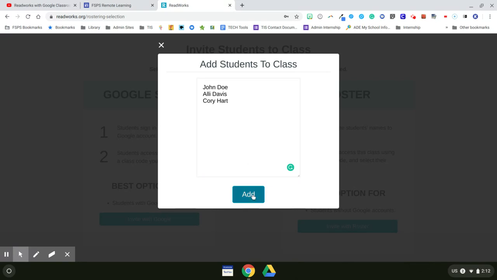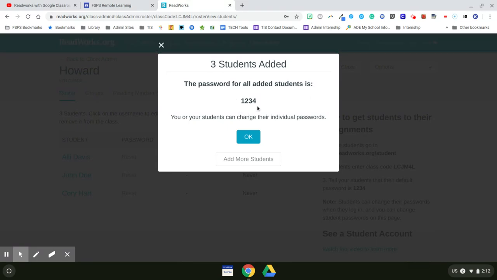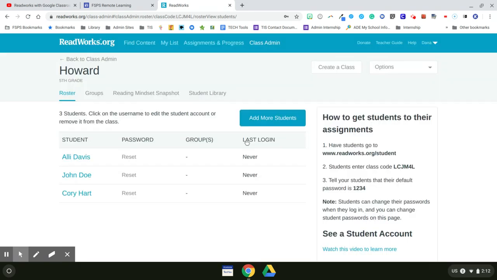And then click Add. Now the password for all of the students is 1234, and you can change the password later if you want to, and then you click OK.